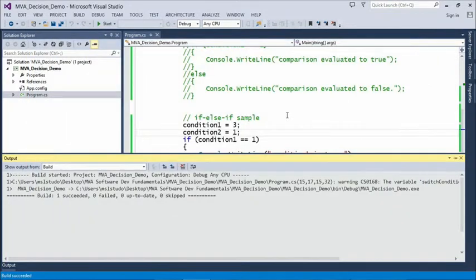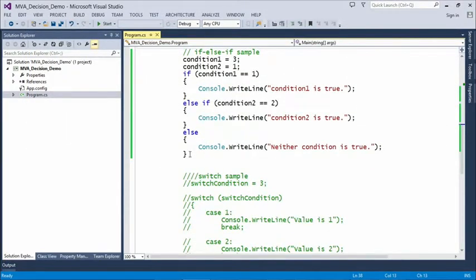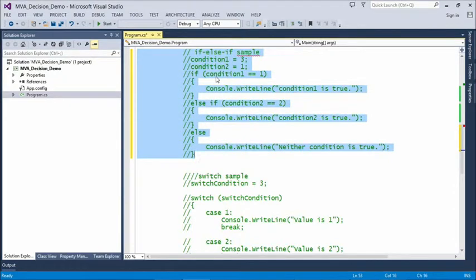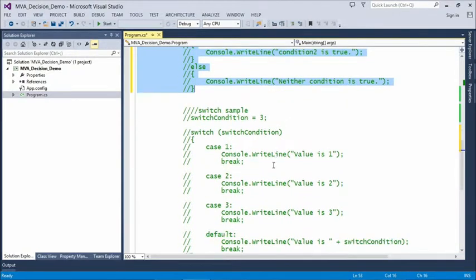Okay. And you can string those on indefinitely, correct? You can have else if. You can nest those until you are so tired of nesting that you just don't know where to go anymore. And unfortunately, that's not something you want to get into. Correct. Because these if structures can be nested so deeply, you can actually get lost in an if structure that you've got nested, or multiple else ifs, else if, else, and it just creates this long string of code that you don't want to get into.